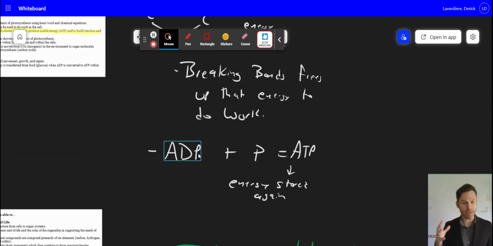So we have ADP, which is adenosine diphosphate, di meaning two, because I have two phosphates on there. I take the energy from my carbohydrate breaking apart, and I use that energy to slap that last phosphate onto that ADP. It becomes ATP, which is adenosine triphosphate. And now I have those three phosphates on there. And we use that molecule to do cellular work because then if I rip that last phosphate off, that energy that was stored in that little bond right there is also released.